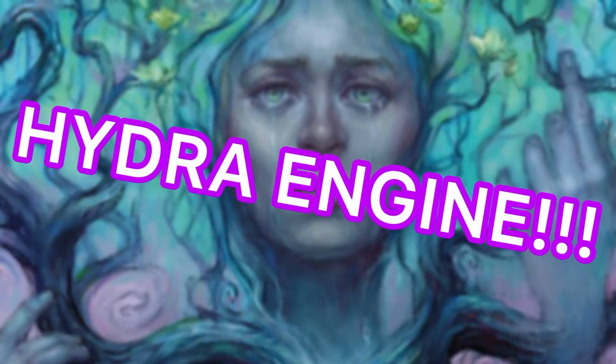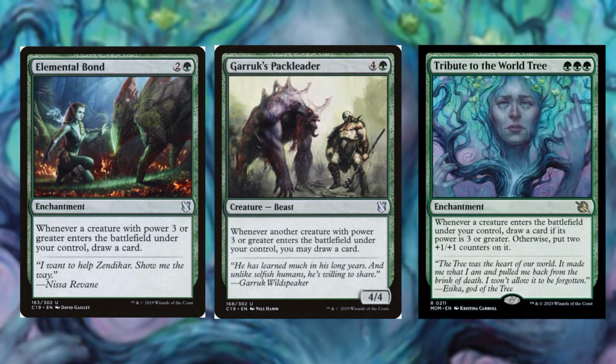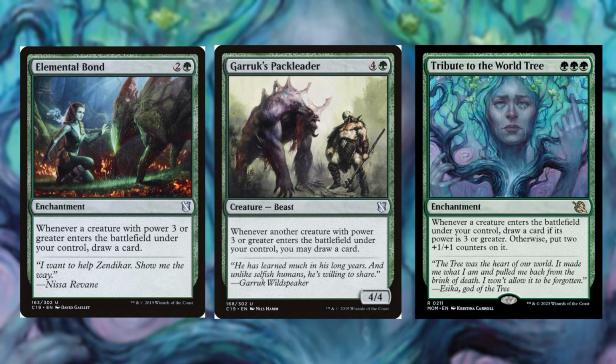Alright guys, let's go over that engine first. We have Elemental Bond, Guruk's Pack Leader, and Tribute to the World Tree. All of these are going to allow us to draw a card whenever those Hydras are entering the battlefield. Those 3/3 Hydras, right? And remember, every time we cast a Hydra and it dies instantly and goes to the graveyard, we're going to get 2 cards off of these. And additionally, if we have 2 of these on the battlefield, we get 4 cards. And it really starts churning us through our deck.